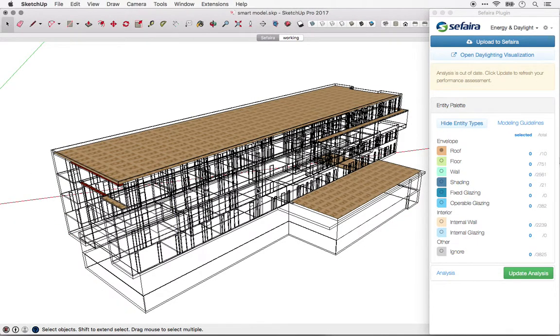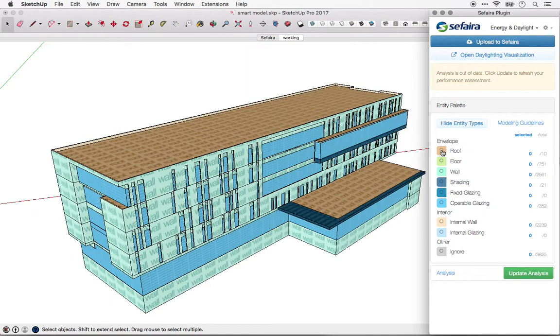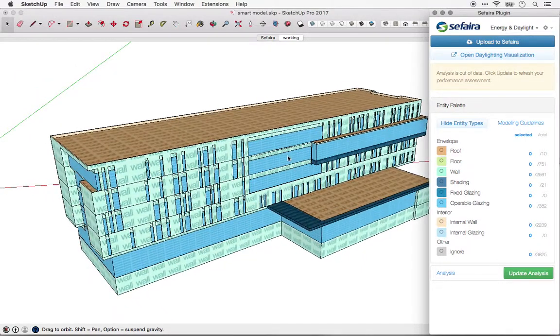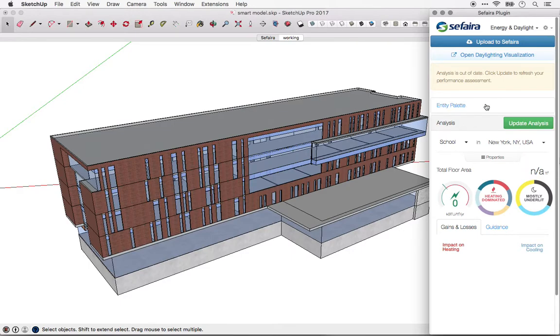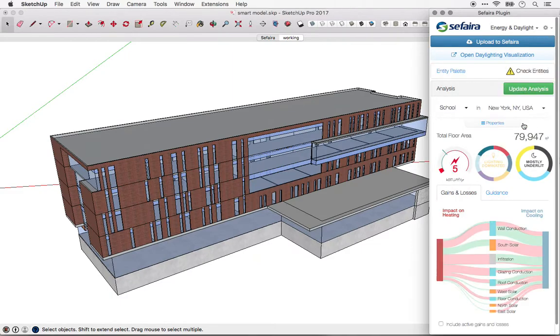And again, what we've tried to do here is tag the exterior thermal envelope of the building. Anything inside that is interior geometry. Anything outside that envelope is shading. So this looks good to me. Let's go ahead and set up our analysis and run it. And here is the analysis. Now I fast forwarded through some of that analysis time, but it only took a couple minutes, which is not bad for a model of this size.